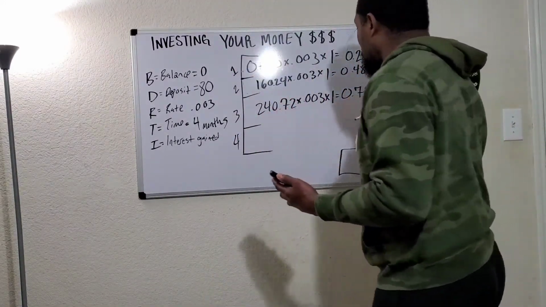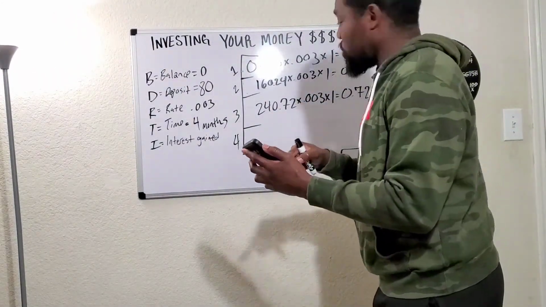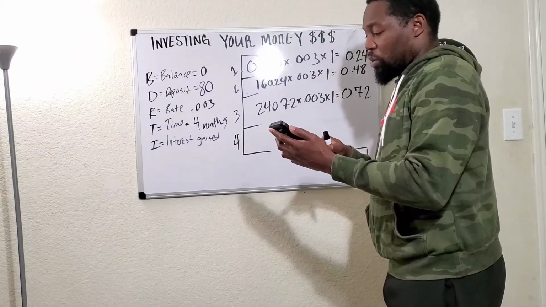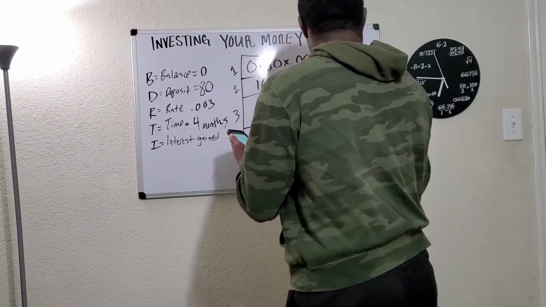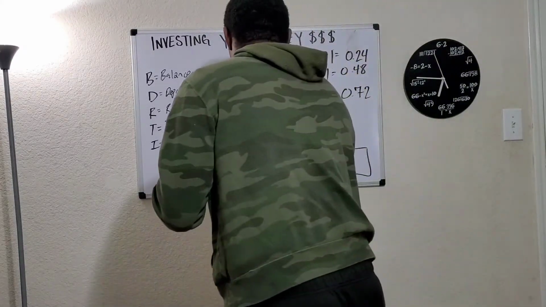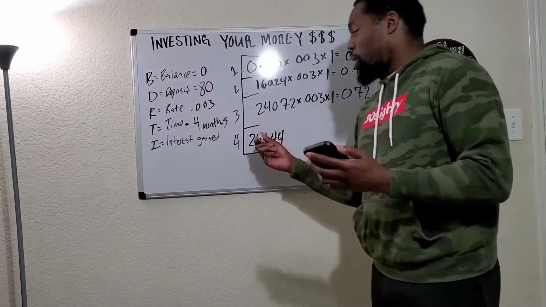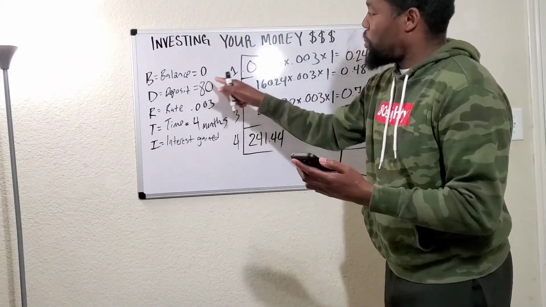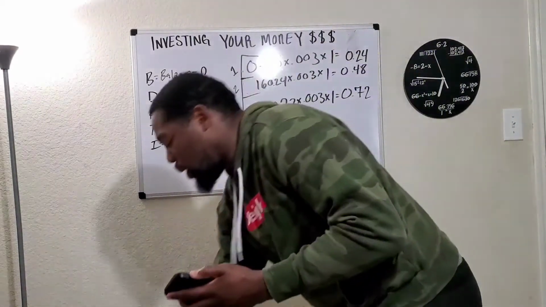So now, let's go ahead and add our 72 cents to our $240.72. So we got $240.72 plus 72 cents, which equals 241, right? Now, what do we do with that 241? So we got 241 here. For those people who want to do it before me, go ahead and do it. But I want you to remember, is that the number that should be right here? No, it's not. Why not? Because we're still depositing $80 at the beginning of every month. So let's go ahead and add our $80.